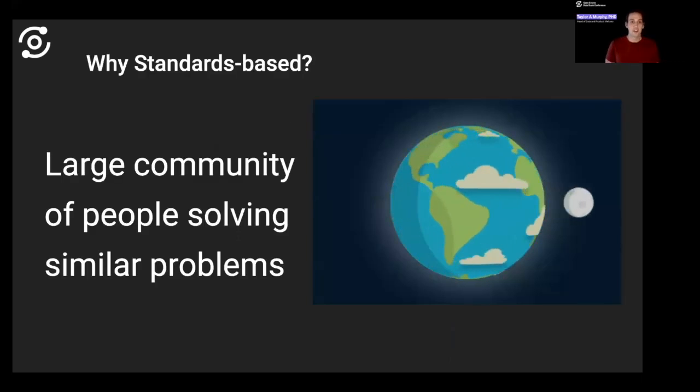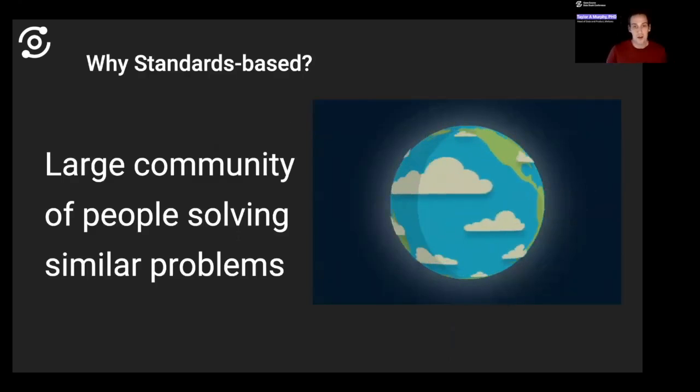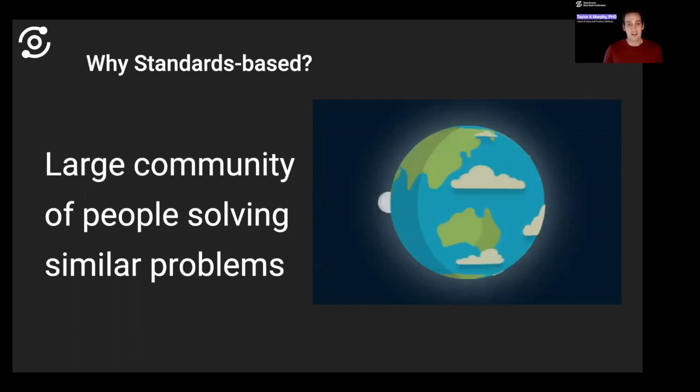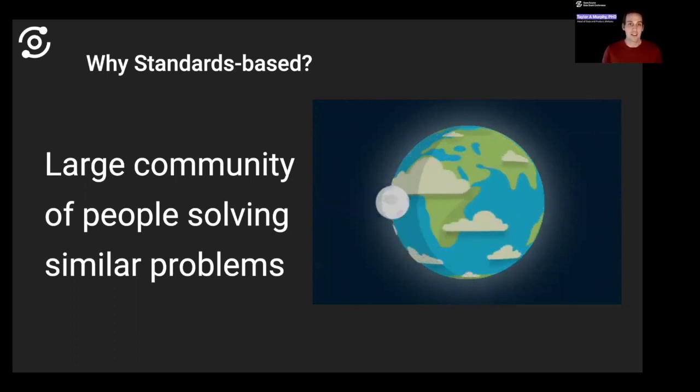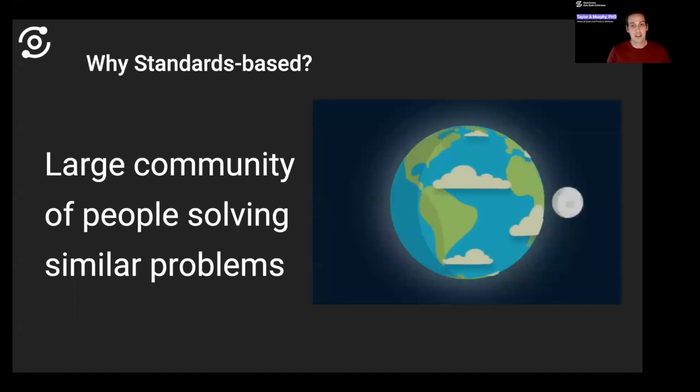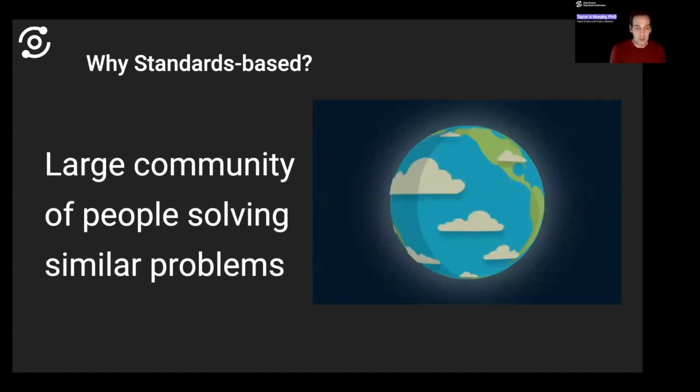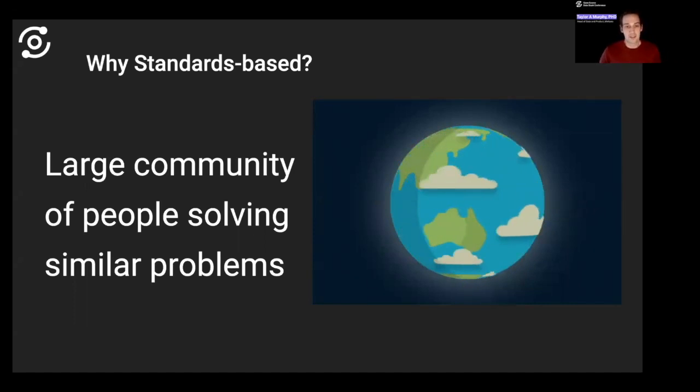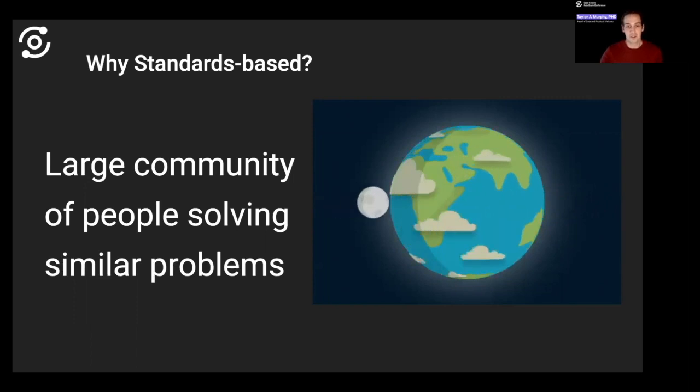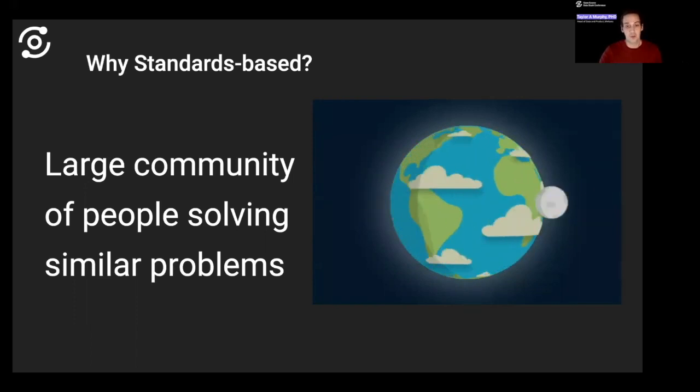And like I said, it's a large community. We all have data movement problems. We're all solving similar problems. And we hear every day that people are excited to be a part of the Singer community so that they can solve their problem and then move on to more challenging and more interesting problems. But they also get to work with a wonderful community.